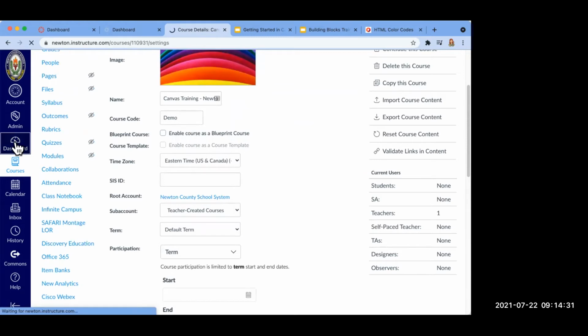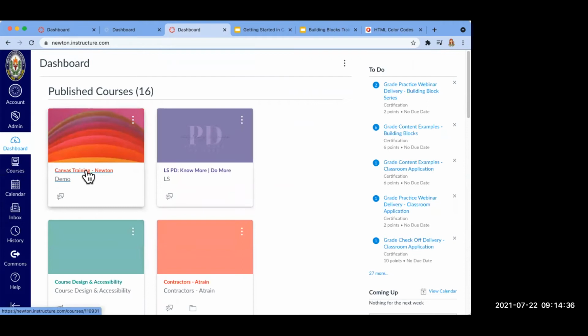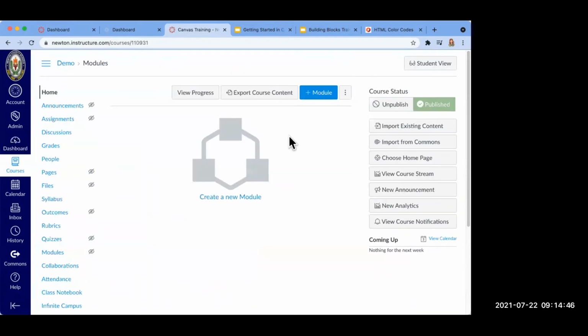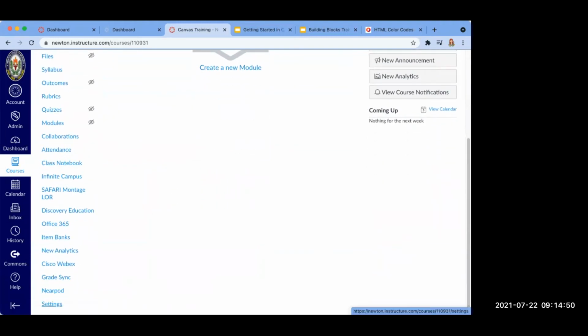On your dashboard, when you click on the course card, and there's my rainbow image, if I click on the course card, it's going to open up. My computer is just being slow. It should be clear down at the bottom of that area. Everybody should have access to settings.